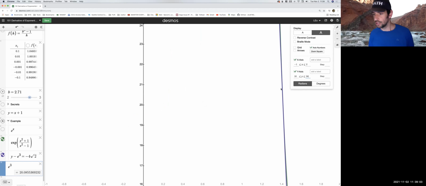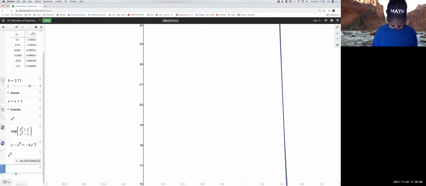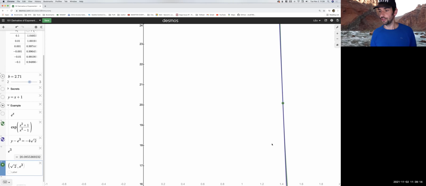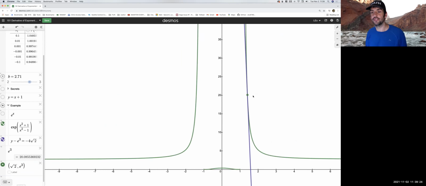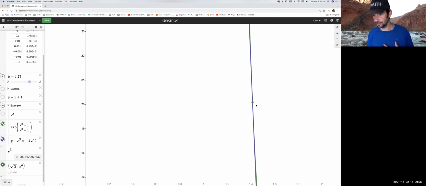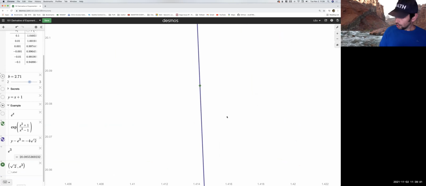All right, so let's put in the point root 2 and e cubed. So there's our point of intersection, and we see the purple tangent line is sitting right on top of that function, right? So we see obviously the function does much different things as we go away from that point, but right there, they're pretty well matched, right? Zoom in really close, and there's almost no difference between the two of them. Okay.